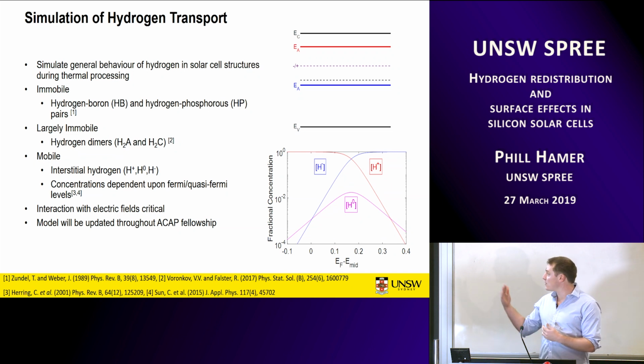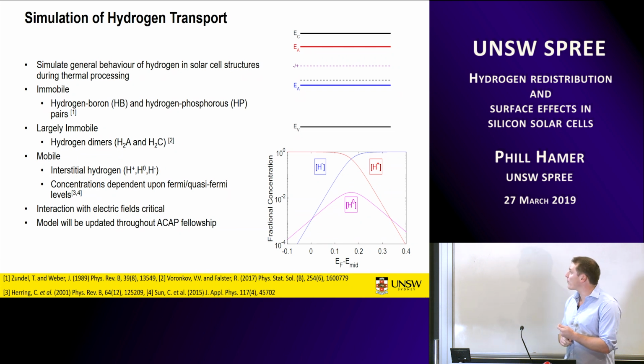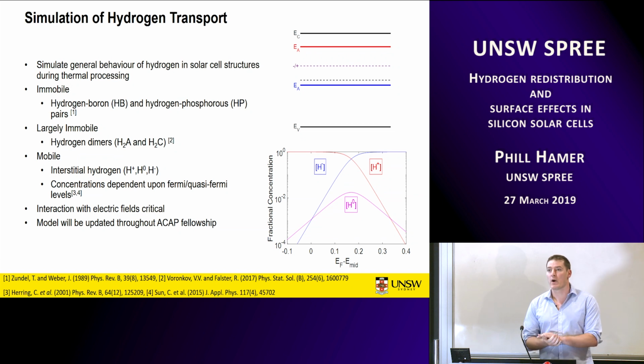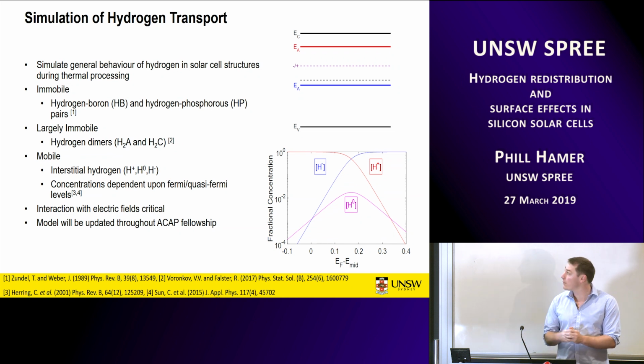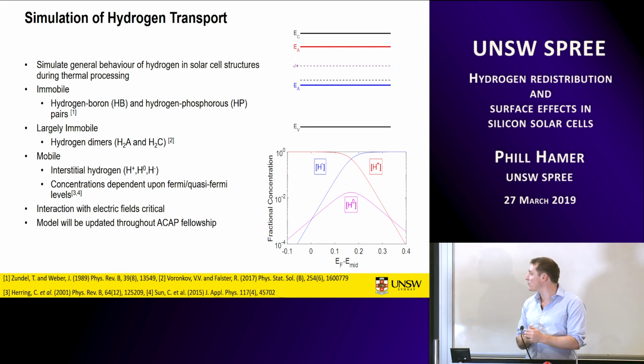We simulate hydrogen, the interstitial hydrogen charge states, so we have the negative, positive and neutral charge states. And in the top right corner, you can see the energy levels, the donor and acceptor levels. So it's a negative U impurity. The donor level is quite near the conduction band edge, whereas the acceptor level is quite near the middle of the band gap. Which means in P-type silicon, we almost always have H+ being the dominant charge state, whereas in N-type silicon, we can have H-. However, with temperature, we can again change that to H+. And the fractional concentration is a function of the Fermi energy level, as presented in the bottom right corner.